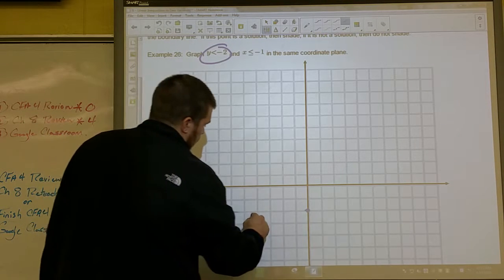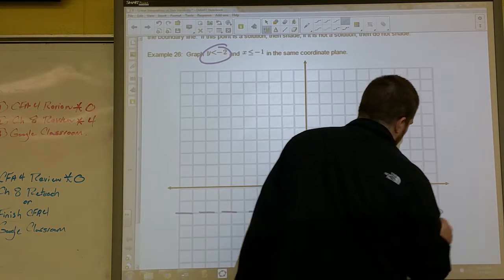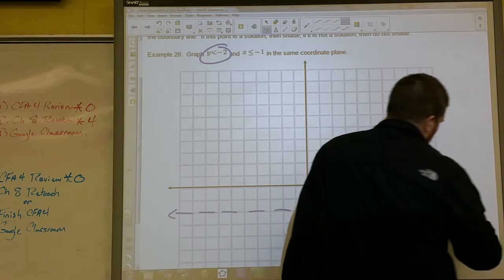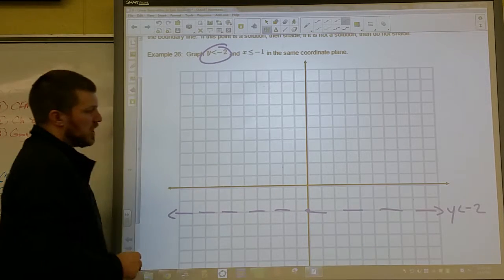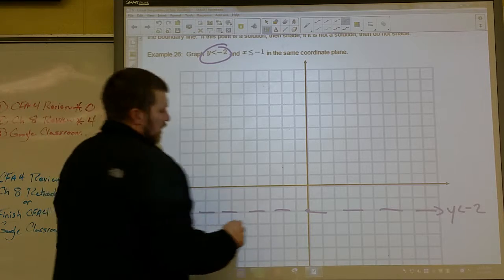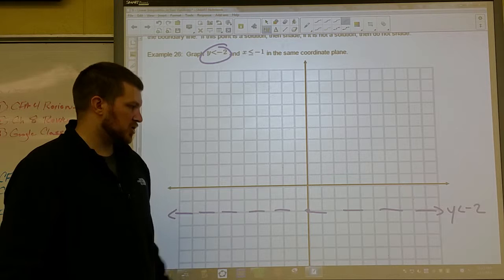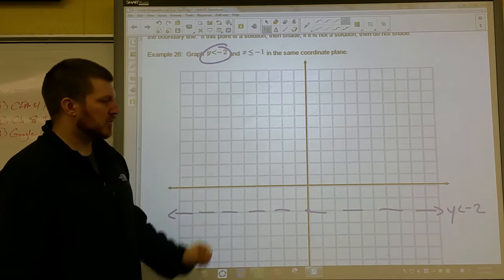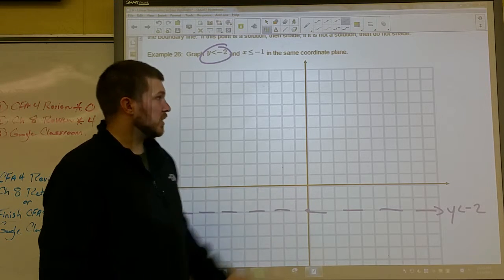And I do not see a line under it, so I'm going to draw a dotted boundary line. And I suggest when you draw the graph, you actually write out the inequality beside it: y less than negative 2. To figure out which side we're going to shade, we're going to pick a test point. The only thing about picking your test point is it cannot live on your boundary line. So I always try to pick as nice a point as I can that does not live on the boundary line. In particular, 0, 0. 0, 0 does not live on this boundary line, so I can test it.